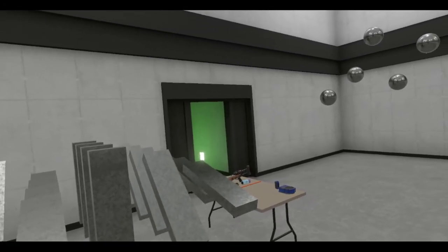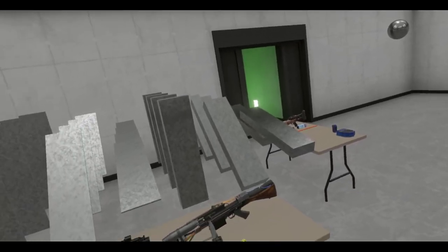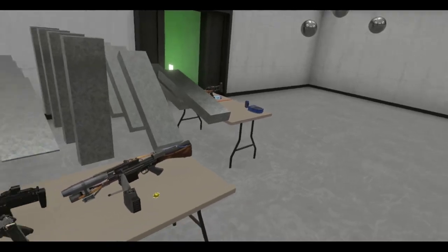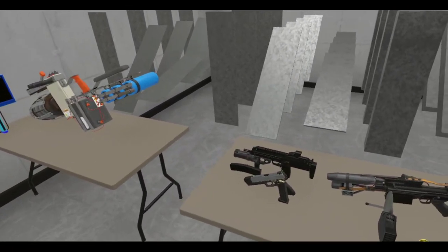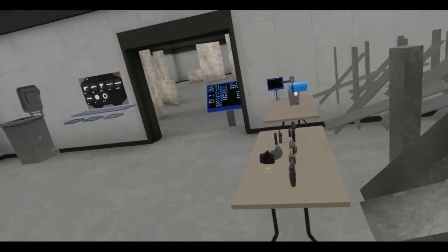Right, guess what time it is? Hopefully my audio is recording properly. It's hot dogs and horseshoes and hand grenades time. This is update 87. I had to take a look at my notes there. And yeah, if you watch the video, you'll know this is all about Half-Life style weapons in H3 VR.